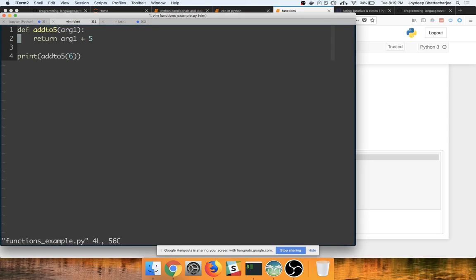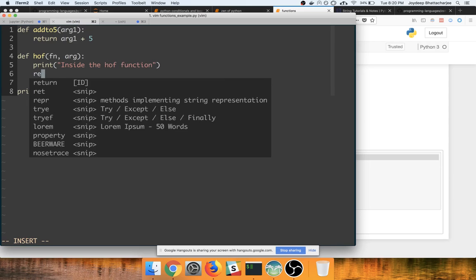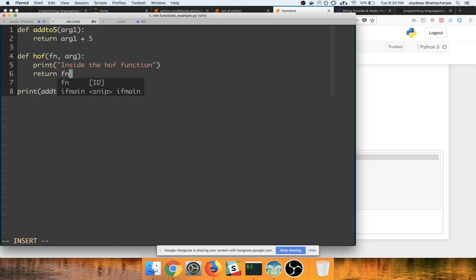But interestingly, I can also pass functions to functions, which means that I can have a higher order function which takes a function as a parameter argument, and the accompanying arguments, and I can print inside the HOF function and then return. I will execute it here.